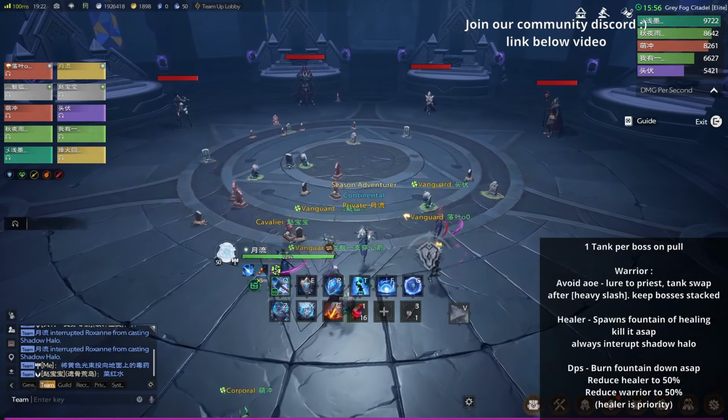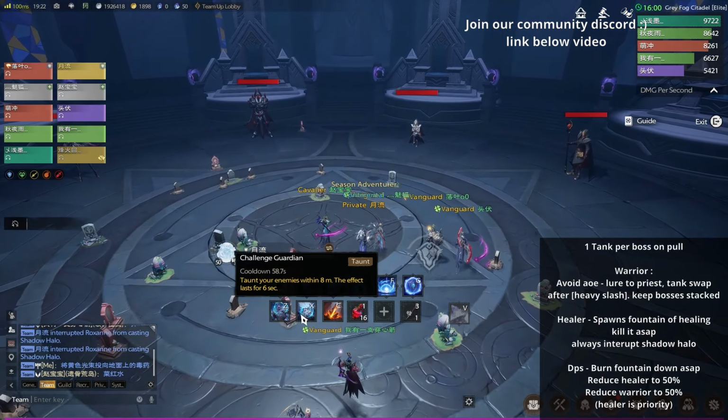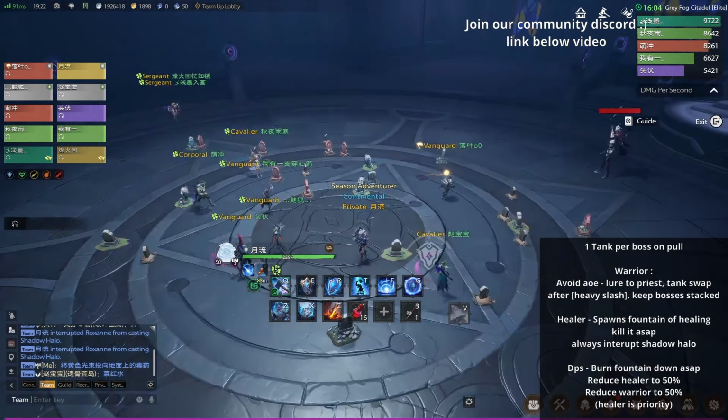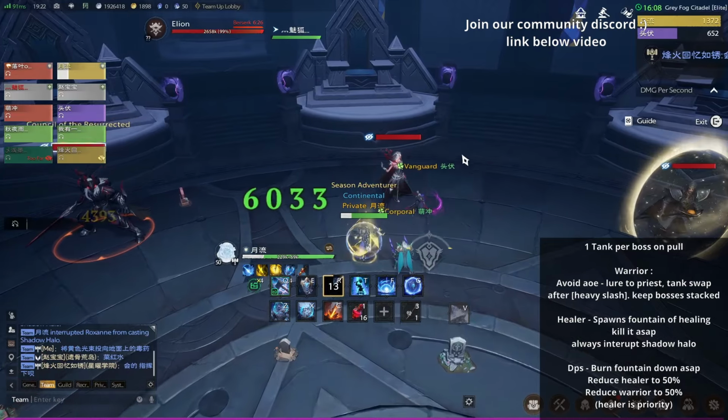The first 2 bosses are pretty straightforward. You want 1 tank on the healer, 1 tank on the warrior. You want to get on the warrior and pull the warrior close to the priest. That way you can DPS them both at the same time.